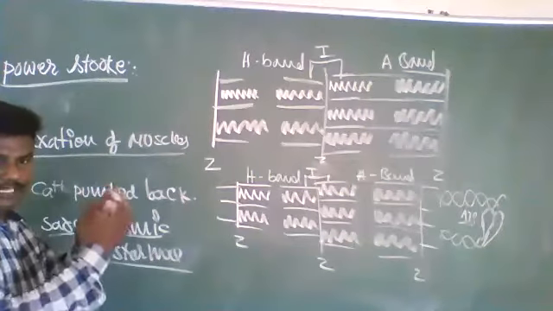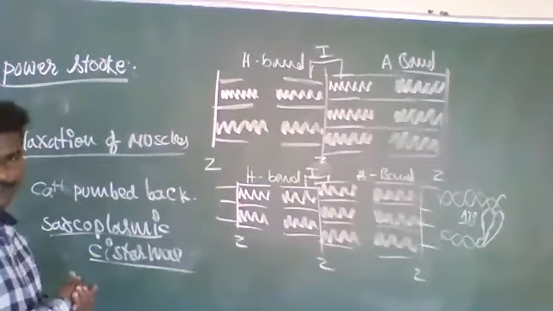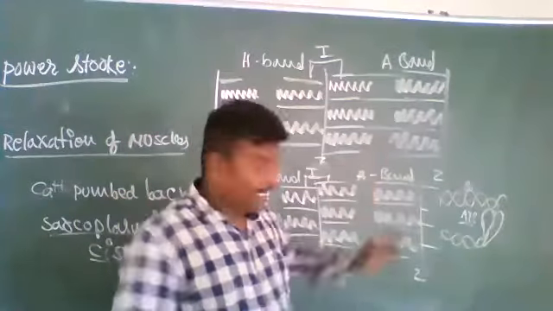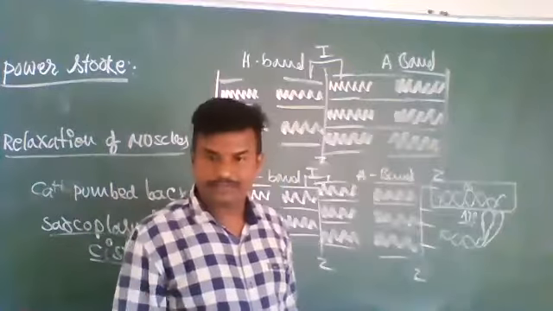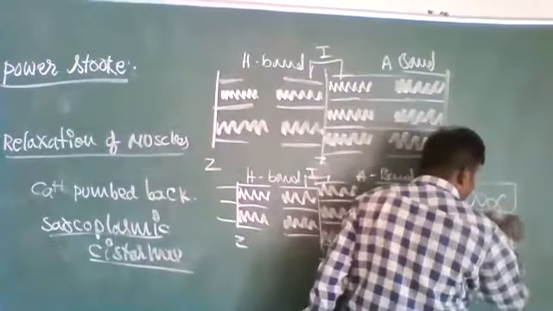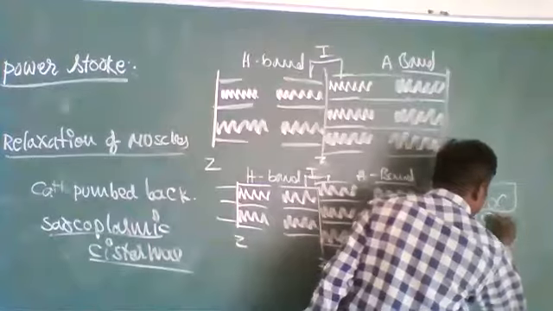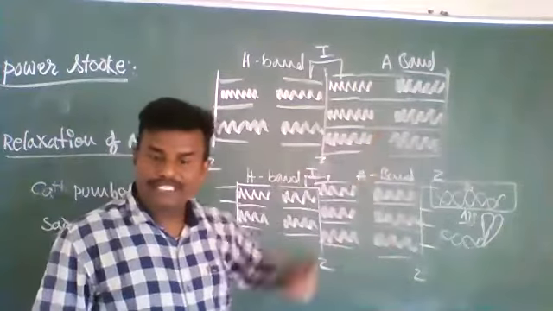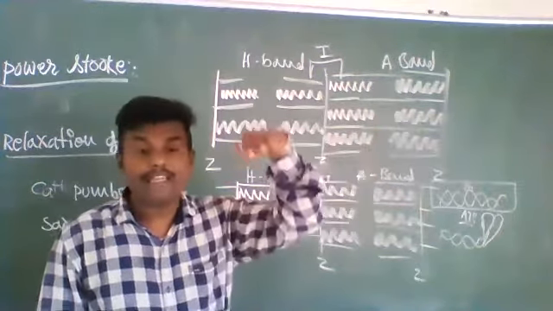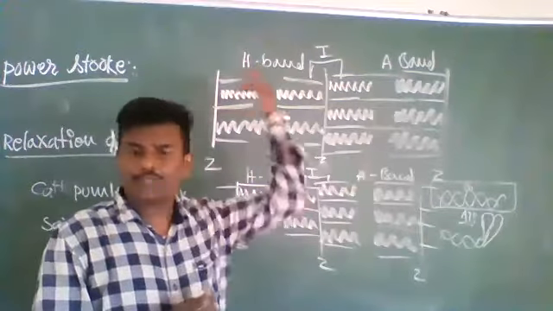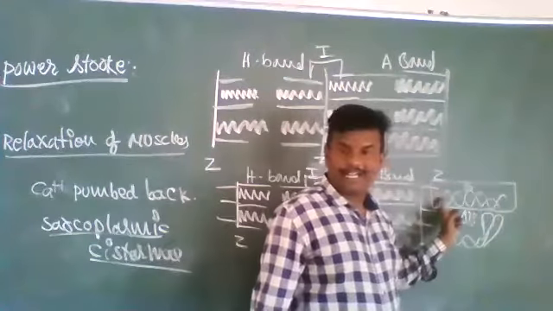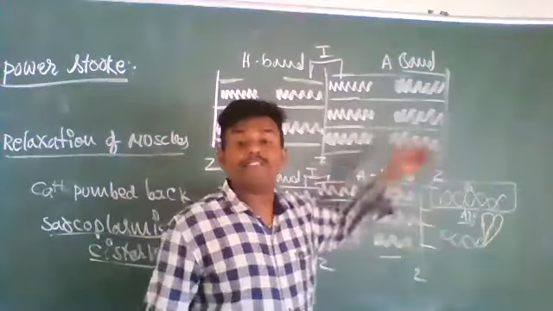When the calcium ions are pumped back, at that moment, one of the subunits of troponin masks the active sites of the actin filament. When the subunit covers the active sites of the actin filament, the myosin heads fail to bind with the active sites of the actin filaments. Why? Only if calcium ions are there do they bind and form a cross bridge. But calcium ion pumping stopped. Calcium ions are pumped back to the sarcoplasmic reticulum. At that moment, what happens? The sites are covered by the subunit of troponin. Then the myosin heads fail to bind with the actin filaments.